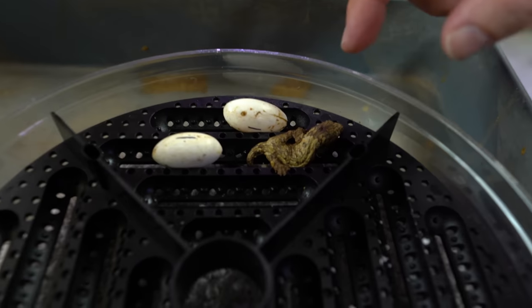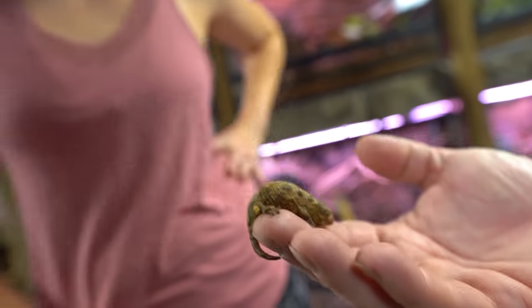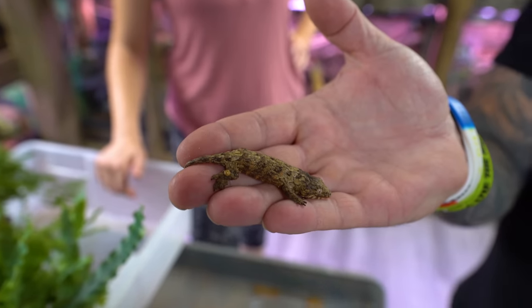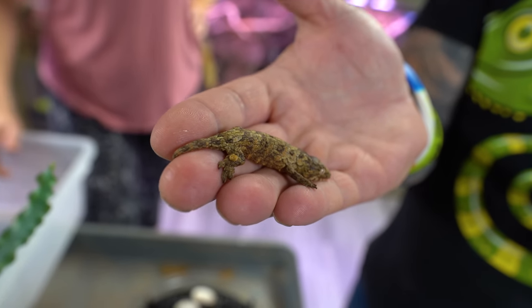And baby snakes aren't the only thing that's hatching. We've got a little lychee — this will be the fifth one, and of course they come in pairs, so this one should be hatching pretty soon too. Look at this little guy — welcome to the world. It's been a dream of ours for probably the last five years to produce lychees, and to finally produce them this year is absolutely incredible. We have five hatched, the sixth one should be hatching anytime, and we still have a handful of eggs left.